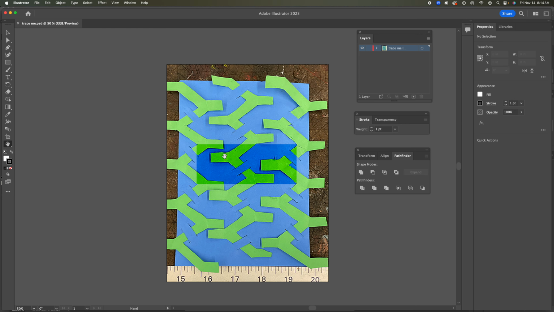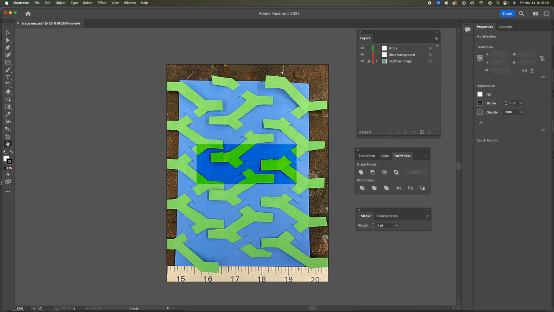So what I'm going to do here is I'm going to trace the section that is the repeat and then tile it out. But I'm going to do it on a couple of different layers. I'm going to lock the background layer, and then I'm going to make a layer for the slits / background. And then I'm going to make a layer for the strips that we're going to weave in. This way, when I make the file, I can just separate it into two halves instead of doing extra work.